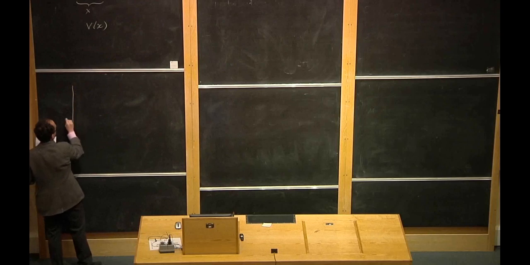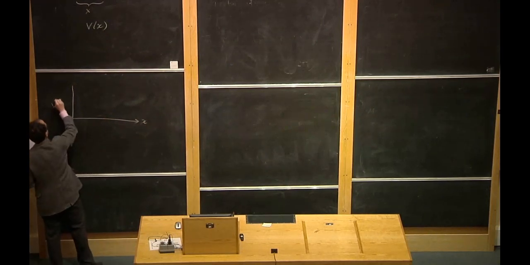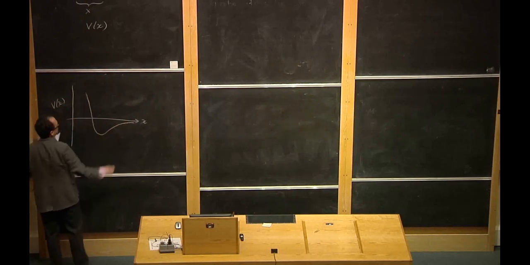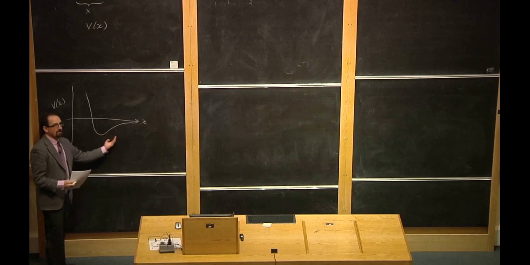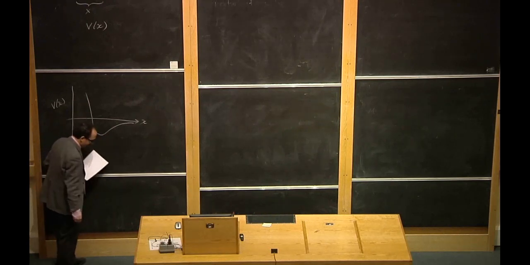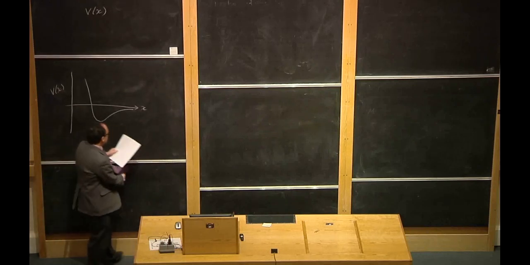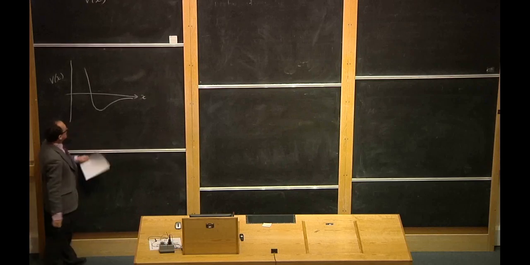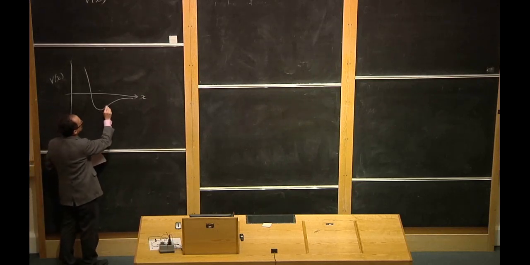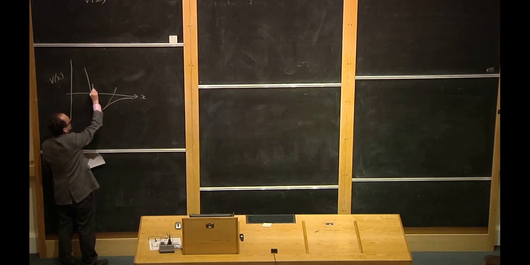And the potential V of x, as we discussed last time, probably looks something like this. This is V of x. Something like that. So it has an attractive bonding force, and then if the atoms get too close, the potential shoots off to infinity. Okay. So what we're usually going to do is expand around the bottom of this minimum in a quadratic way and approximate it as a parabola.